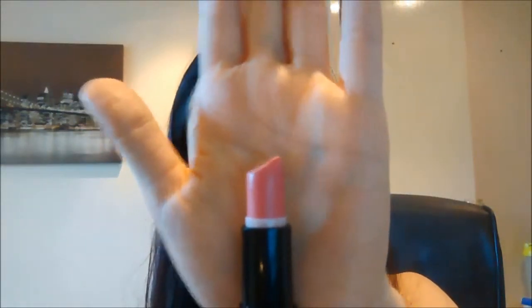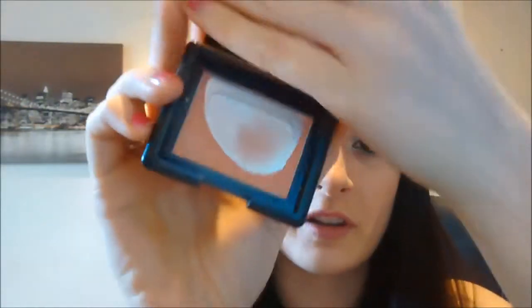Kate lipstick in 101, which is just a very natural My Lips But Better type of shade. And for my cheeks, I used my e.l.f. blush in Candid Coral, which, as you can see, I really enjoy a lot. And it just makes it very wearable and very summer appropriate.